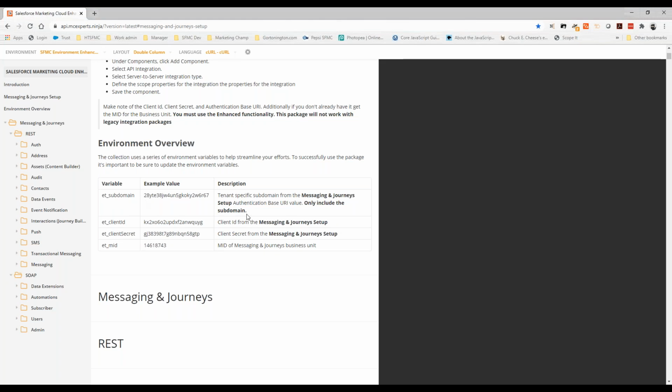And I do have a couple more questions that have come in, so I want to make sure we get to these since we only have 5 minutes left. So the first one is how to use API calls in Automation Studio. Does each script activity need, or should each script activity only have one API call?